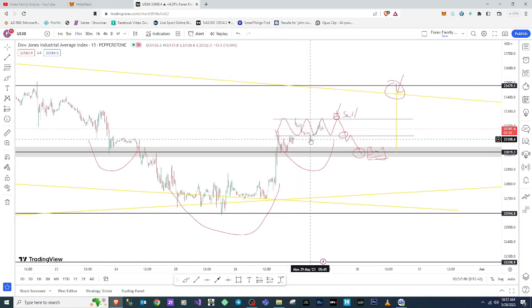Right now they are reversing. They came back and touched that level here that I drew. Then they will go up. Once they come back here again, you can scalp with them up until they break out this channel, because whatever channel I drew here, you can see they'll be playing around it. So without wasting any more time, I think that's it when it comes to US30.